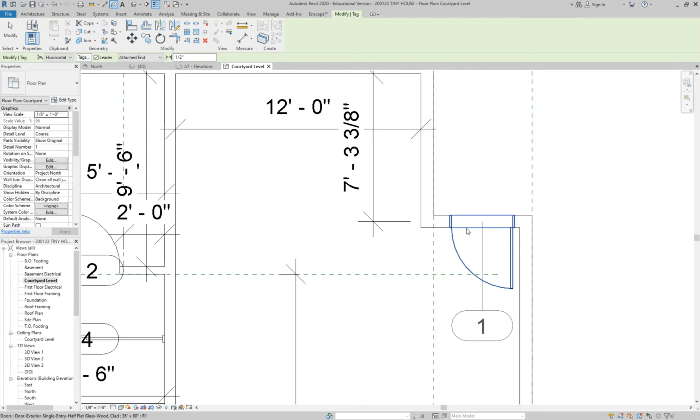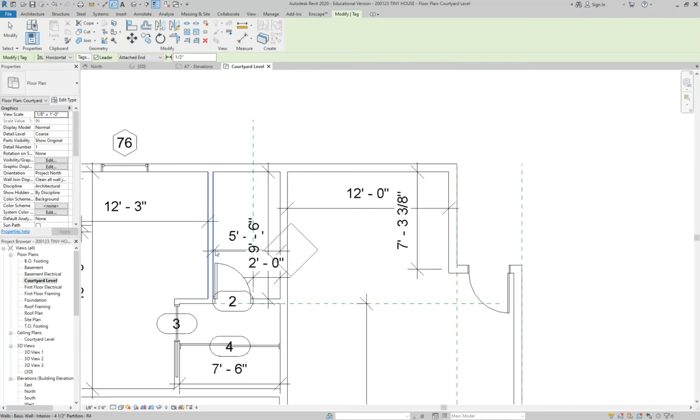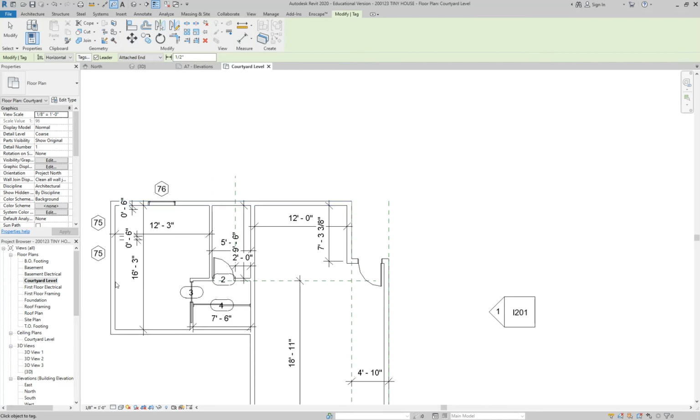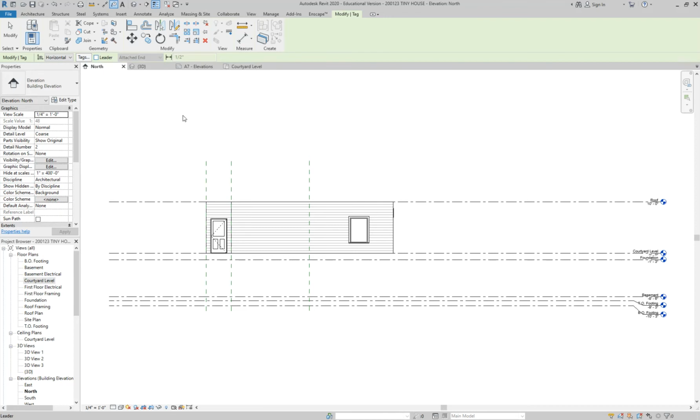The leader. Yep, we don't necessarily need a leader. It's not in the way. So I can deselect leader, and look, Revit's so helpful. Like everything I click on the way, it's like, do you want me to tag a wall? Do you want me to tag a window? Do you want me to tag this for you? Very helpful. Thank you, Revit. Oh, whoops, but that's what I wanted.